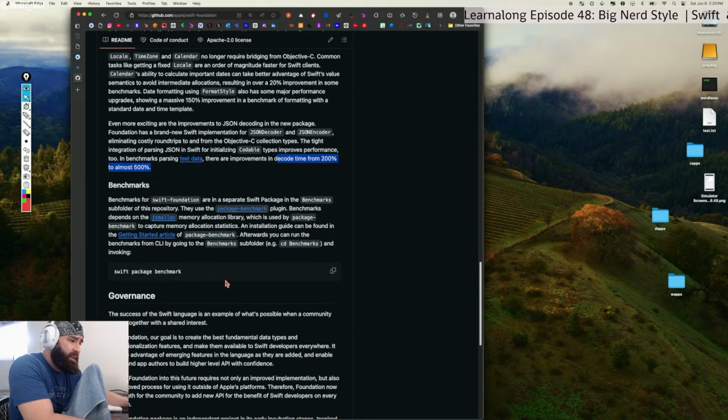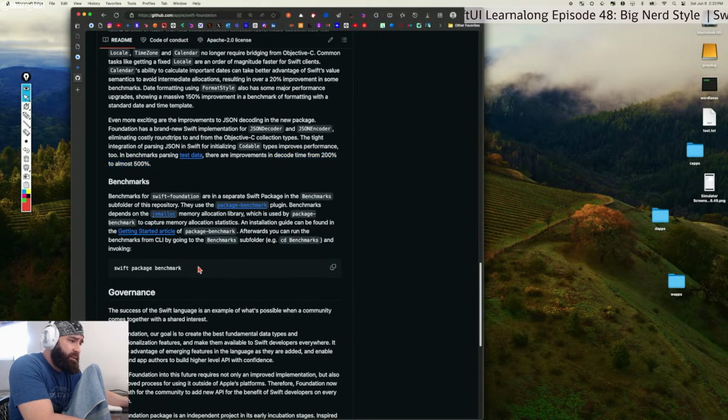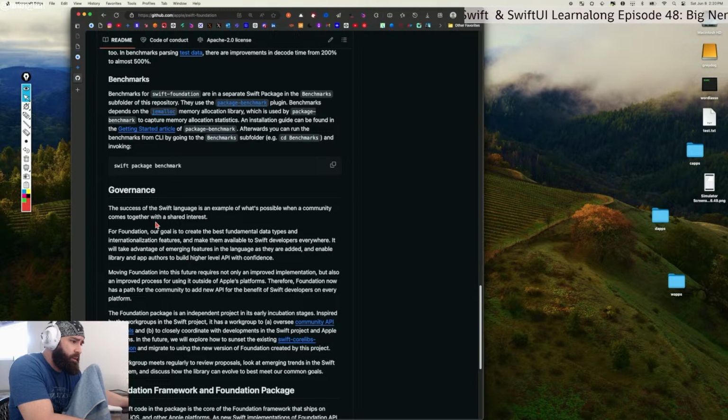Jesus. Benchmarks for Swift Foundation are in a separate Swift package. Governance. Moving Foundation into this future requires not only improved implementation, but also an improved process for using it outside of Apple's platforms. Therefore, Foundation now has a path for the community to add new API for the benefit of Swift developers on every platform.